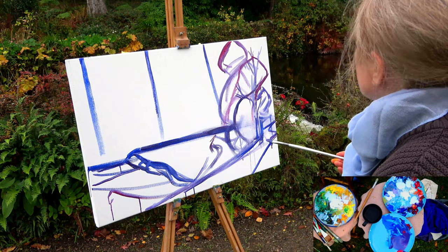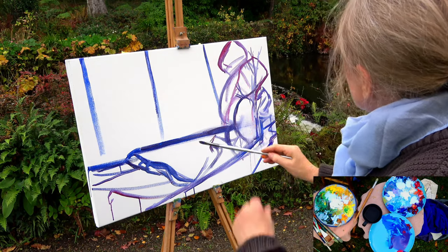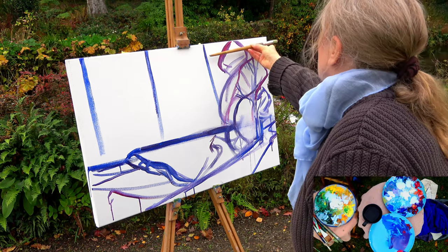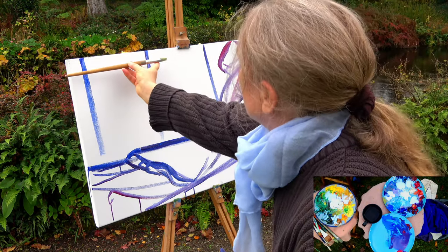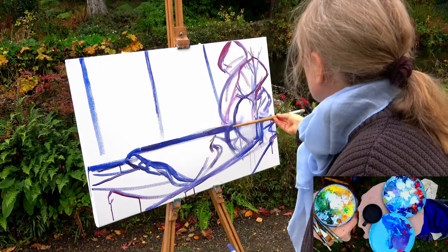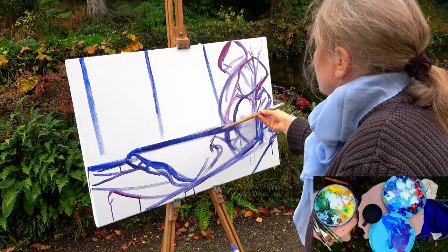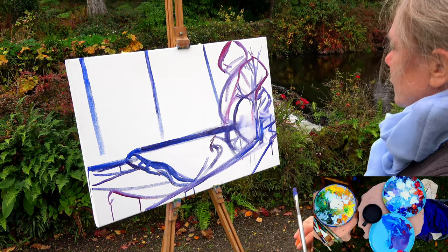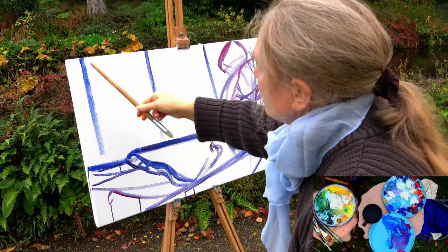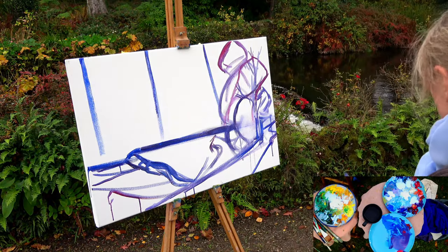Okay, now, so we've got those big trees in. Let me just check their distances, because we want them not to be the same. So I'm checking the distance at the bottom and the distance at the top. So they are different. That is good. And let's see that these are different. Okay, so all the spacings need to be different.